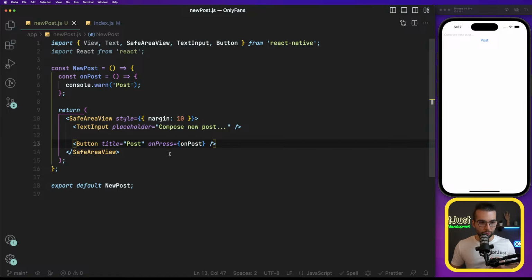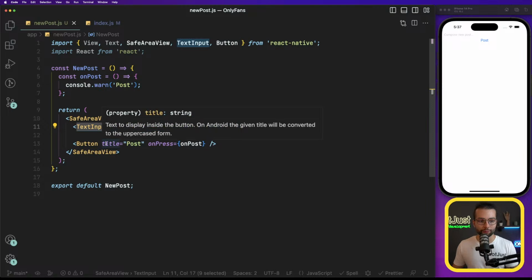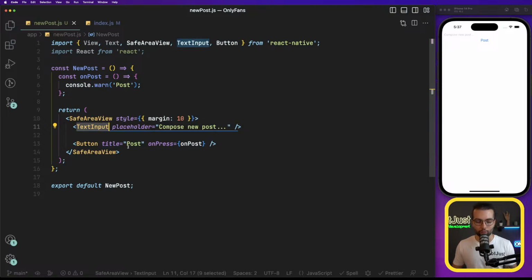The next step is to be able to know what information the user wrote in the text input. To do that, at the moment, there is no way to get that information from there, because we need to take one more extra step. We need to bind a state variable to our text input to be able to track what is the value of the input.